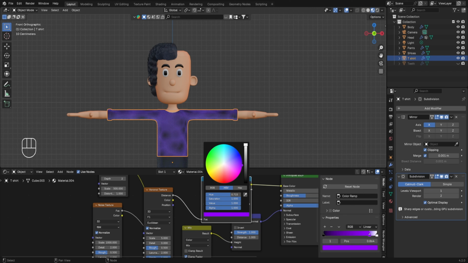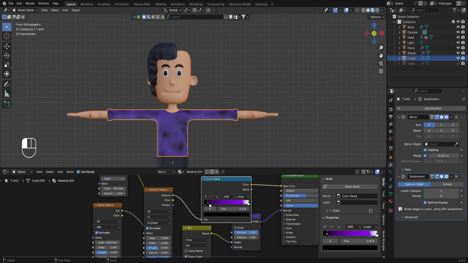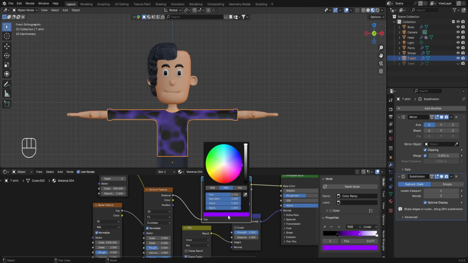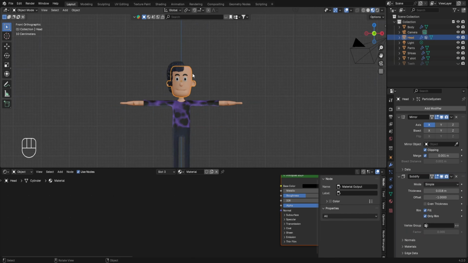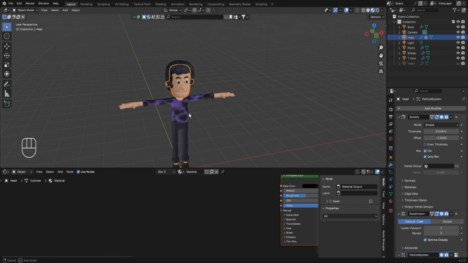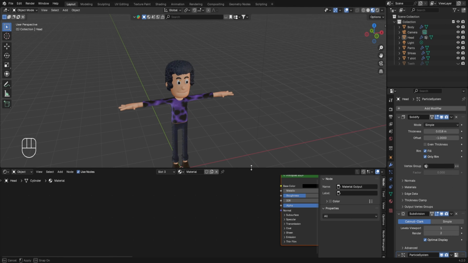Let's also increase the brightness. Also, I'll select the black pointer and move it over here. Similarly, let's also move this pointer in order to give the texture a completely different look. Then if you want to change the color, then you can choose any color in the color wheel and assign that particular color as the material for the t-shirt. Now to complete the model, I'll select the face, then in the modifier properties, we'll be applying the mirror modifier. And with this, we have now completed the modeling of the entire character.